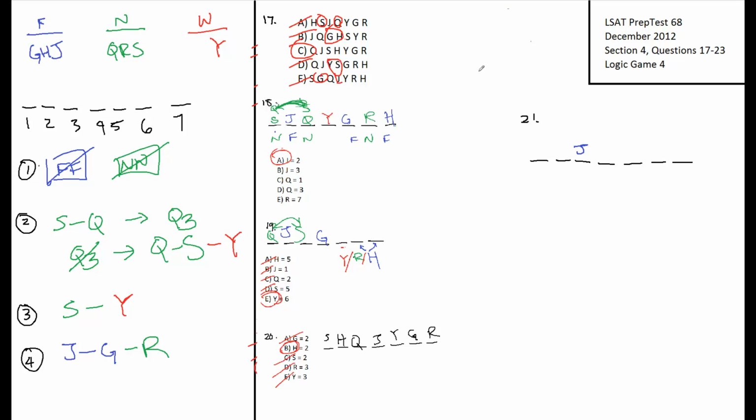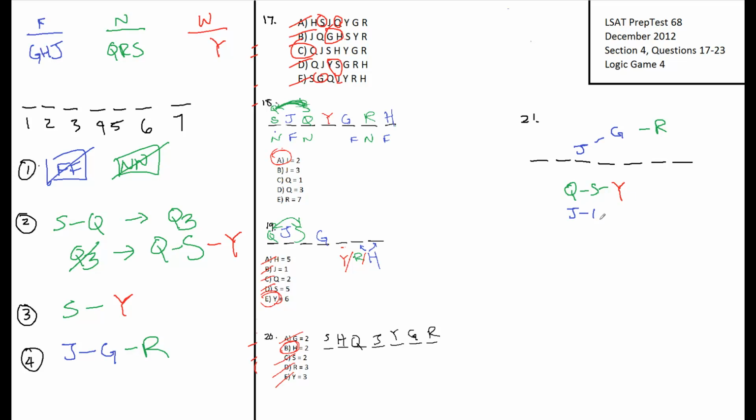And so what do we know, right? Immediately, this piece of information tells me that there must be something over here that I should be able to know. So first, J is explicitly right here, right? J before G, before R, which means that all of these elements are going to be on this side of the table. Okay, and what else? Well, J being 3 means that Q is not 3, right? And so this is the part that I think is really going to help us break this wide open. Q before S before Y now triggers, right? Q is not 3, so not Q before S before Y.